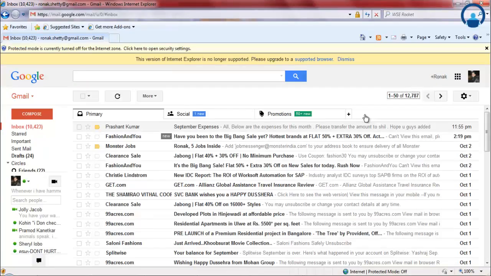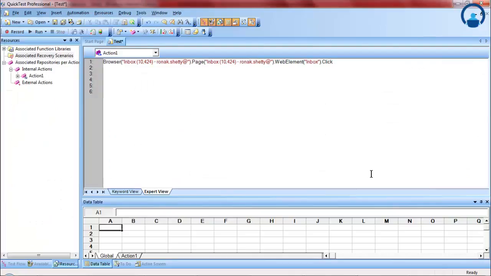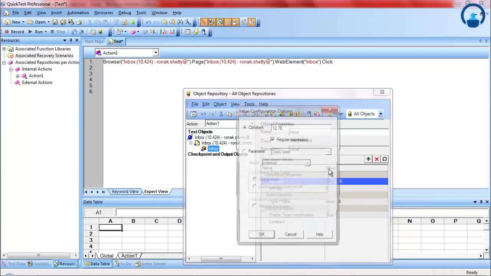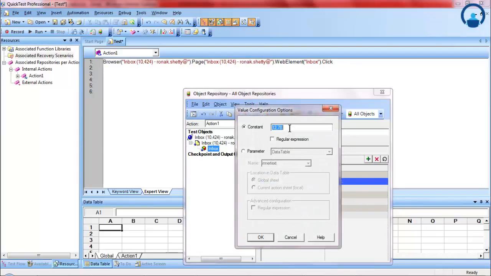Now I'll give you an example. Suppose I have another web element, which is 1278 period, and it will always be constant, 1278 period. So what I want is, whenever QTP encounters a web element which has inner text as 1278 period, it should click on it. So in that case, my period is not a regular expression, so I won't tick on that. So this period now becomes the literal value.